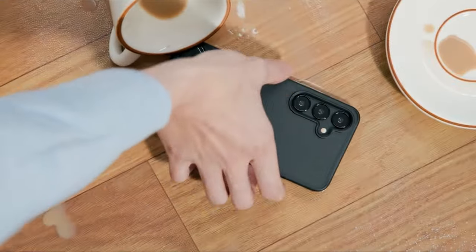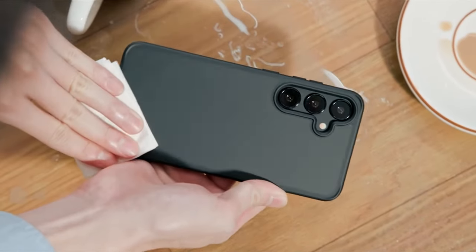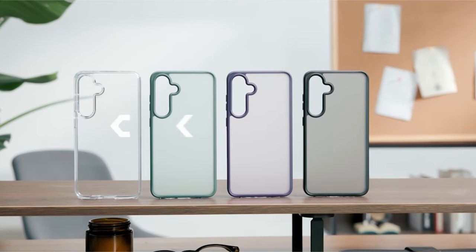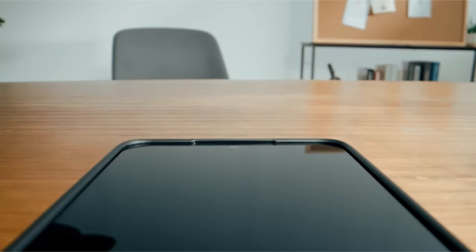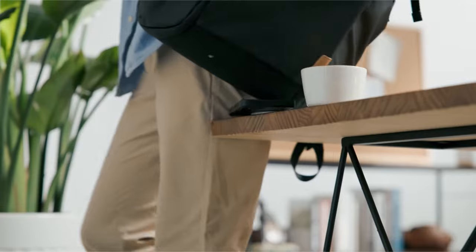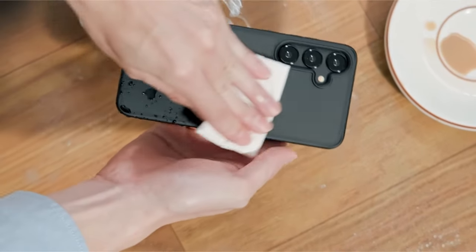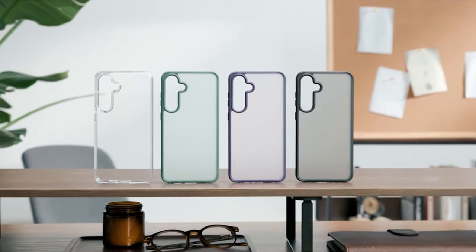With ROSEN climate-friendly certifications, the KUSHOK MAT Galaxy S24 Plus cases give health and environmental issues top priority, supporting ecological development that is sustainable. In addition to being fingerprint and scratch-resistant, the MAT hard PC back has a smooth touch. The kit comes with Pandacoo stickers and a small folding portable stand. Accurate incisions specifically designed for the 2024 Galaxy S24 Plus model make it simple to reach controls and ports while preserving a tight fit to keep dust out.